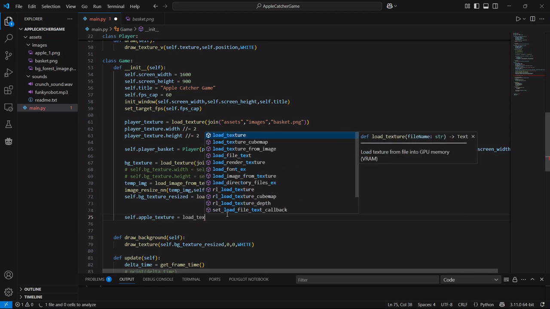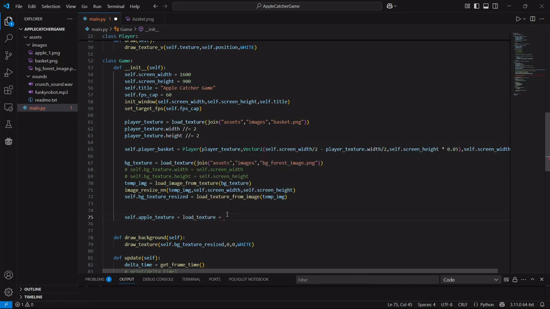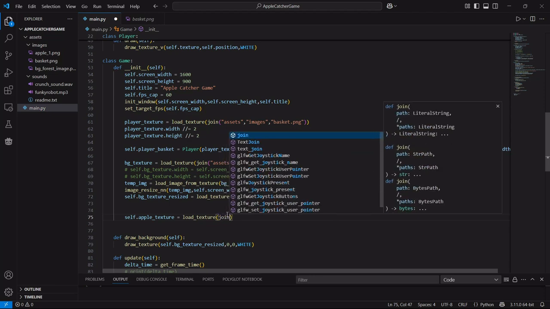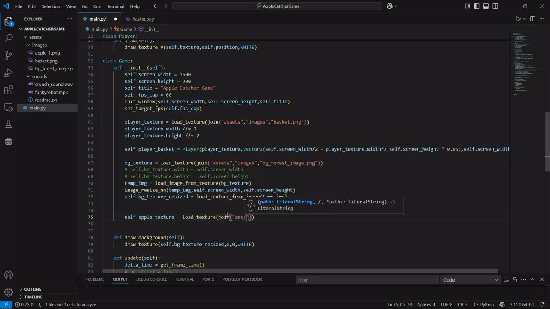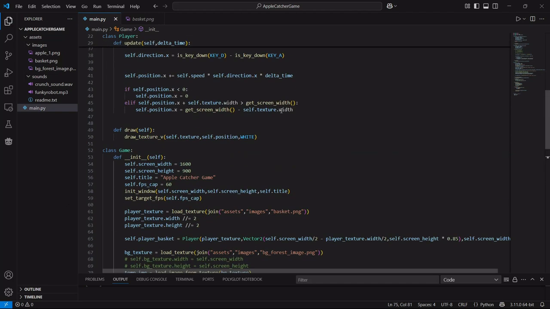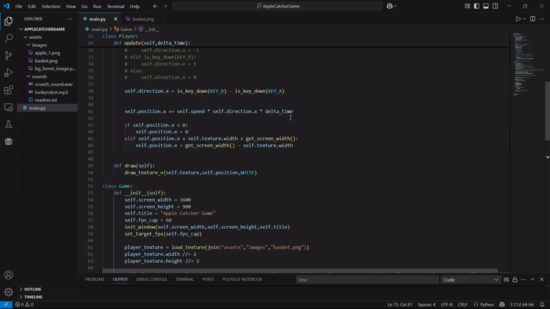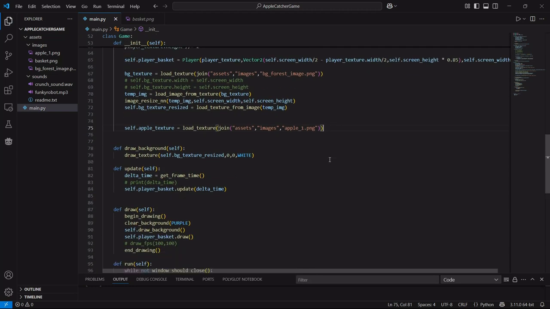Load texture. It's right in our assets folder, images, and apple_1.png. Good, let's take a look.